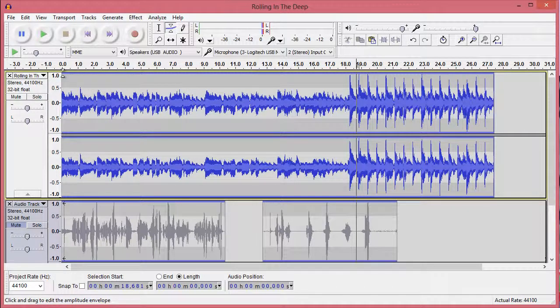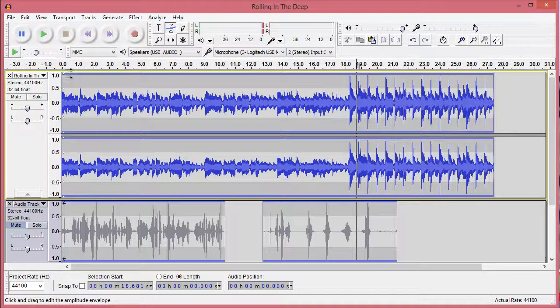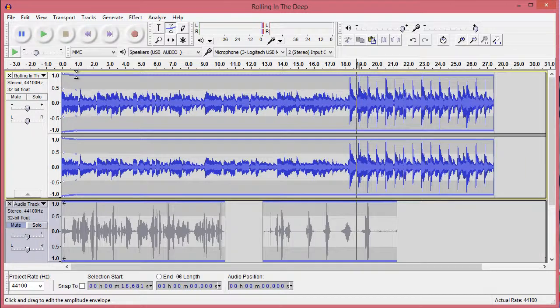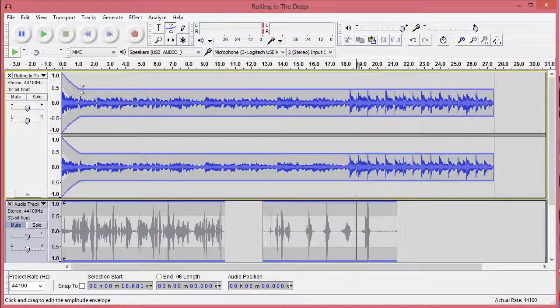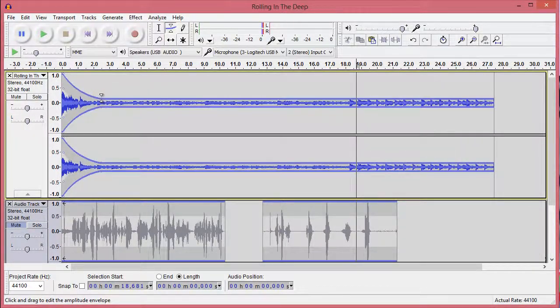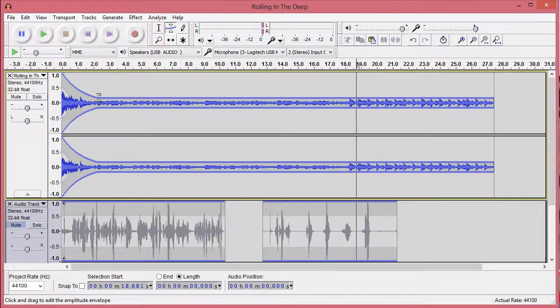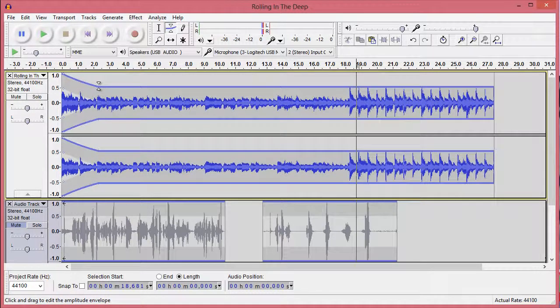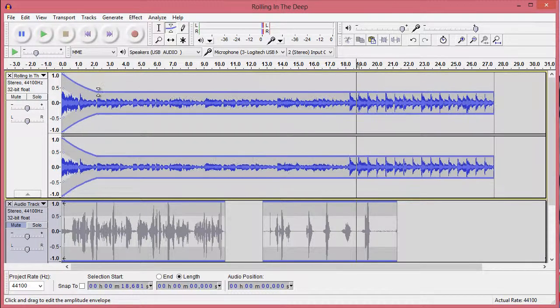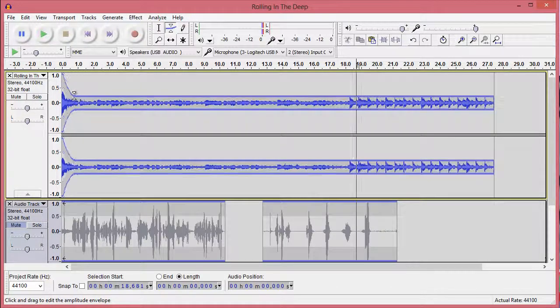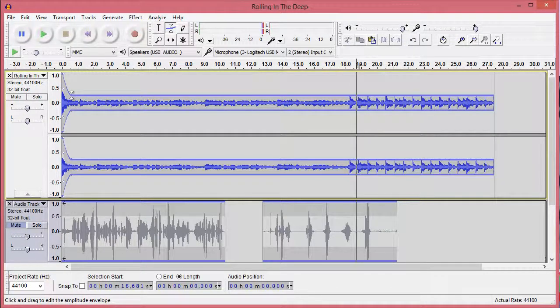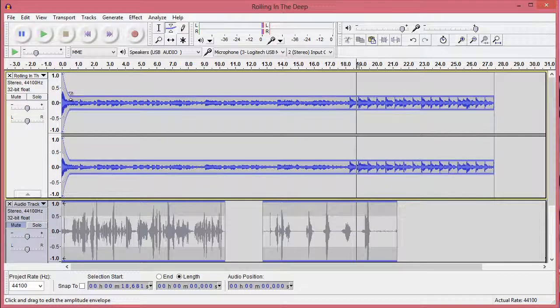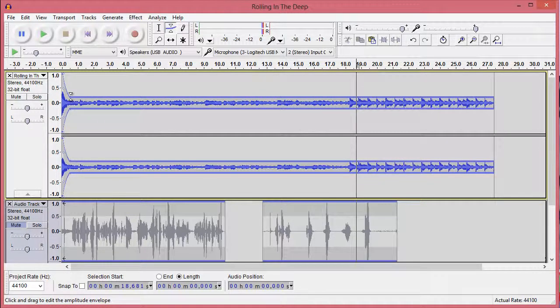So if I go somewhere and click, it produces a couple of dots. I'm going to go a little bit further along and do the same thing again and click again. Now I can drag and you can see what's happening. This is the volume of the tracks basically. I can change what's happening with them. So I'm going to mute the whole thing down quite quickly from the beginning so that the audio of the soundtrack of the music is much quieter than my talking.